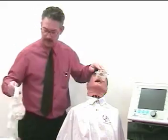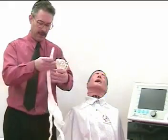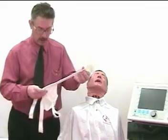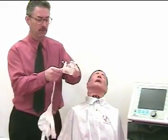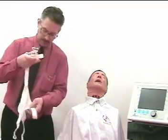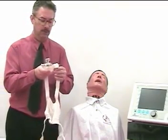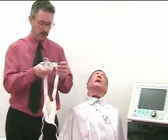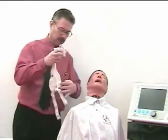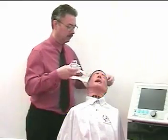Next, you will attach the bonnet to the mask. Make sure you identify the top and bottom of the mask, and it's best to connect one portion of it, one side, so that it makes it easier to go onto the patient without slipping and falling. As I'm doing here, I'm placing just the straps to one side. These bonnets are all different, so you may have to read instructions to make sure you know the specific fit.